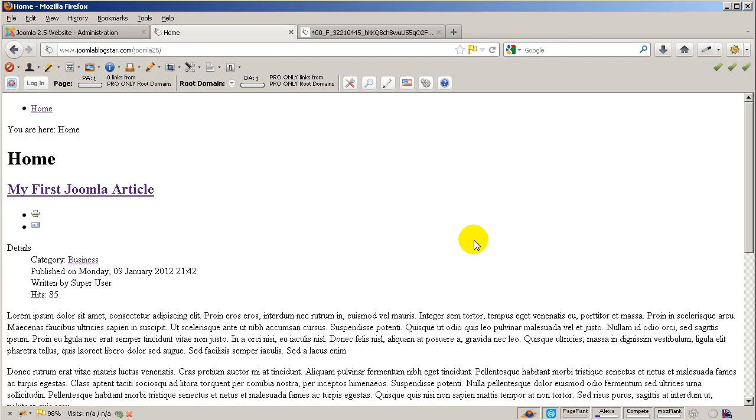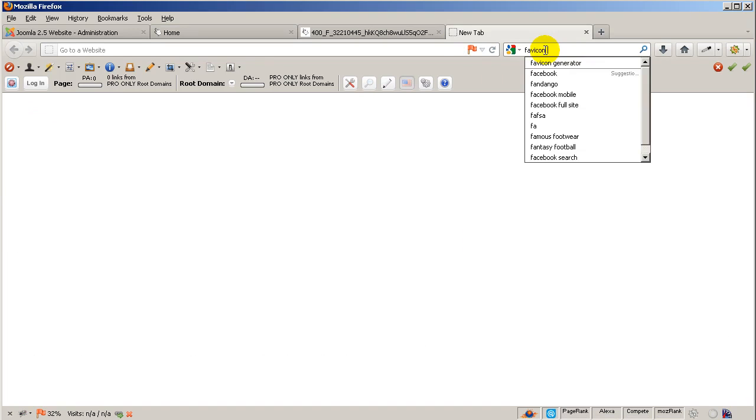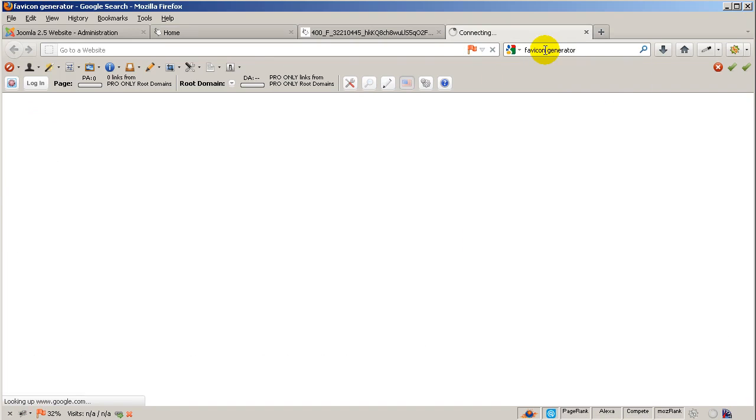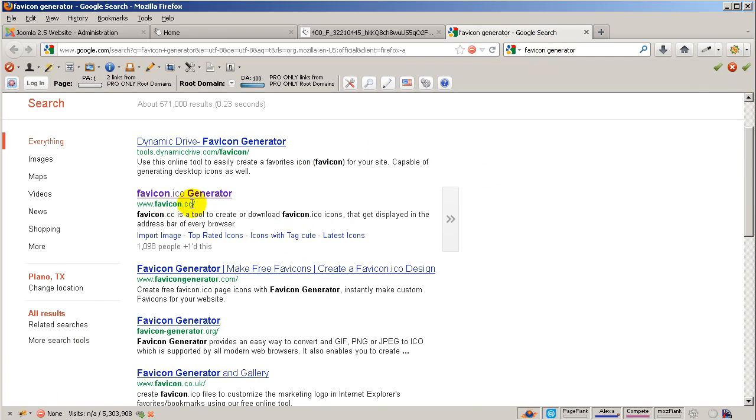Now for those who don't have the Fireworks software, well, you can actually go in here and type on Google. I will give you the general idea. You can type Favicon generator, and you are going to have several options. Normally I don't do this because I have the Adobe Fireworks software, but what I can recommend you is a website called favicon.cc. If you click there, you are going to be able to create any favicon you want, but you can also check the dynamic drive and favicon generator and all these results down here.